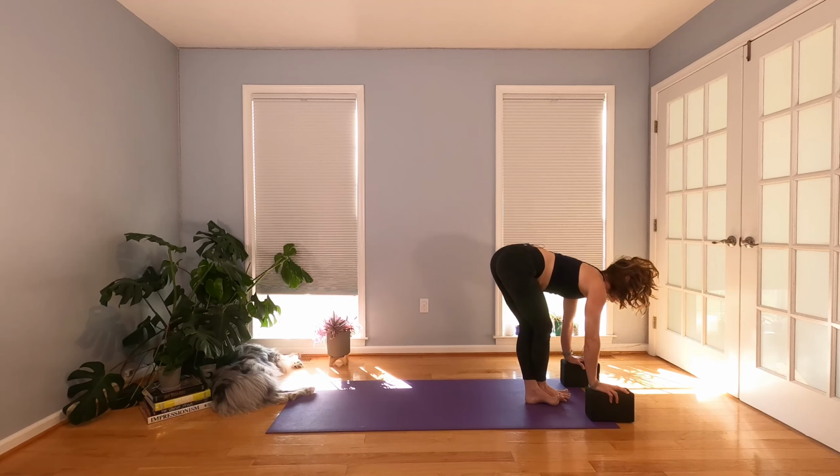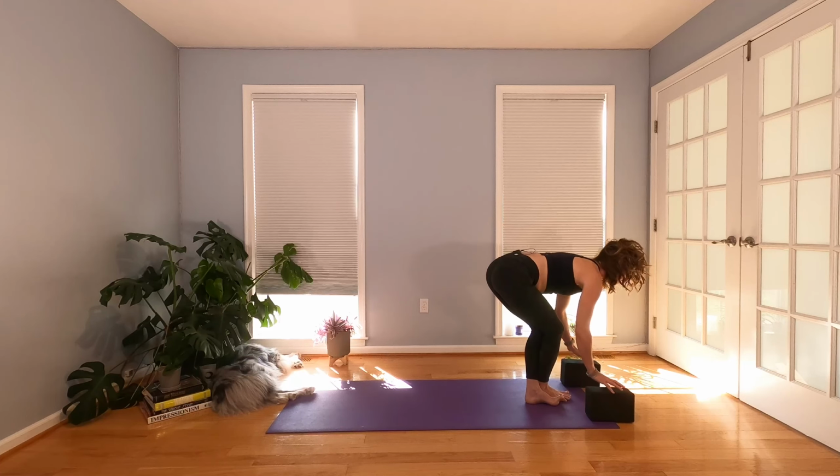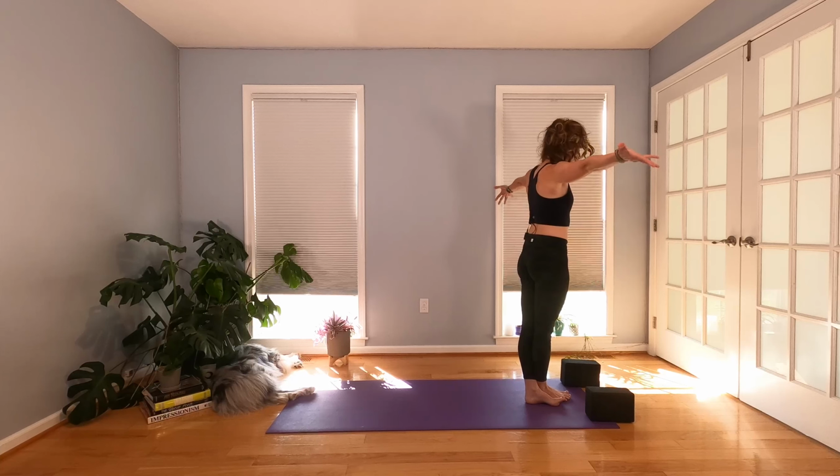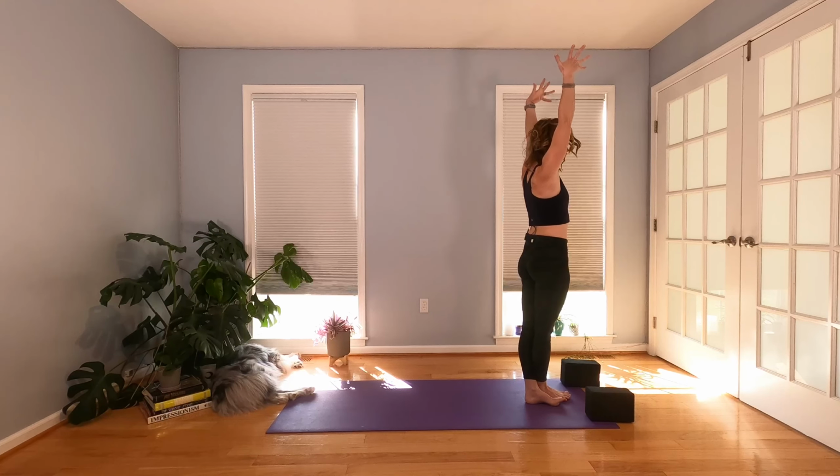This is gonna sound super crazy, but we're gonna do it. You're gonna soften your knees a little bit, take your gaze forward, and we're gonna come up to stand as best we can with those legs crossed. Reach your arms out, stretch them up. Flip your palms outward now, and you're gonna take your right wrist behind your left. Soften your shoulders away from your ears.